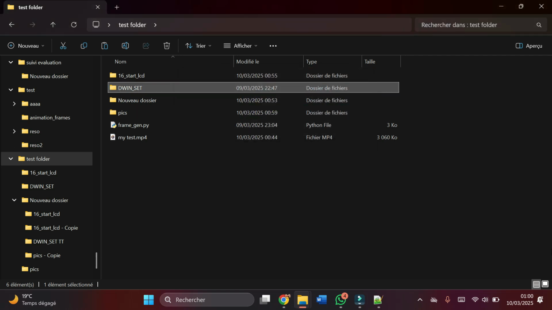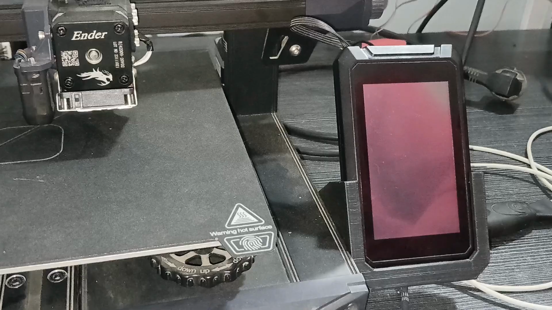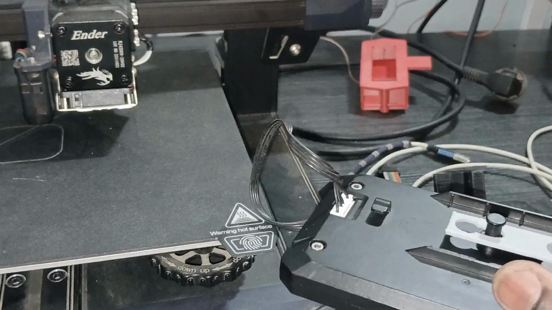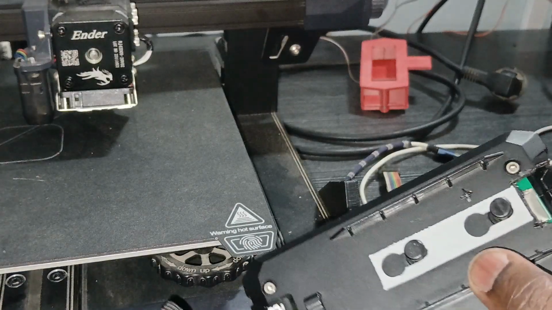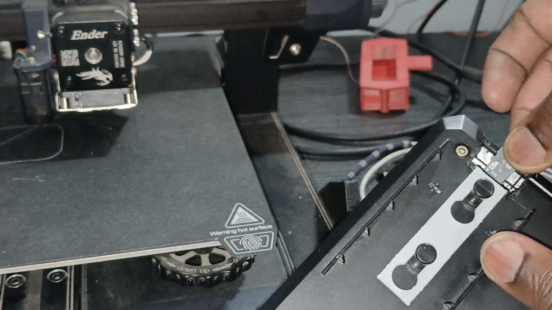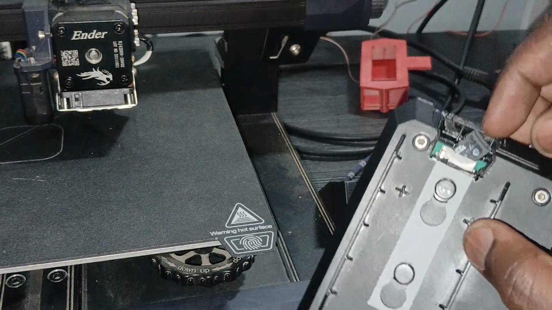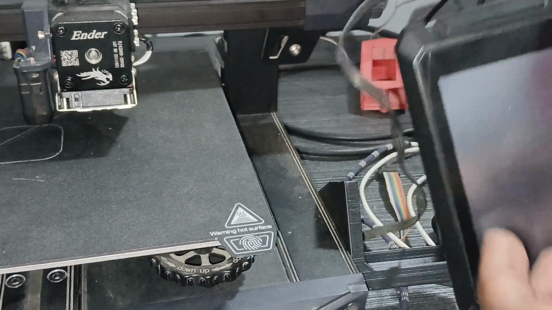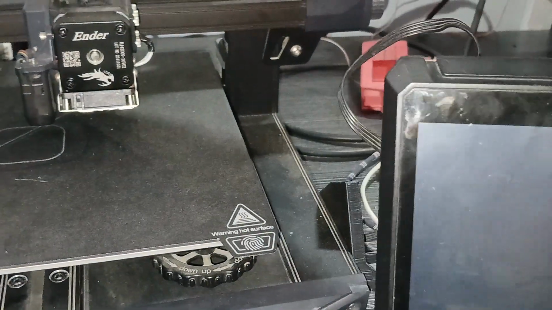There it is. And now we're going to move to the printer. I insert the SD card in the display. And I turn on the printer.